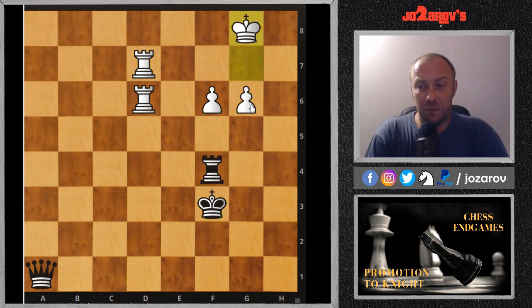King on g8 was played by white, queen on a8. Now we have rook on d8, queen on a2, f7.